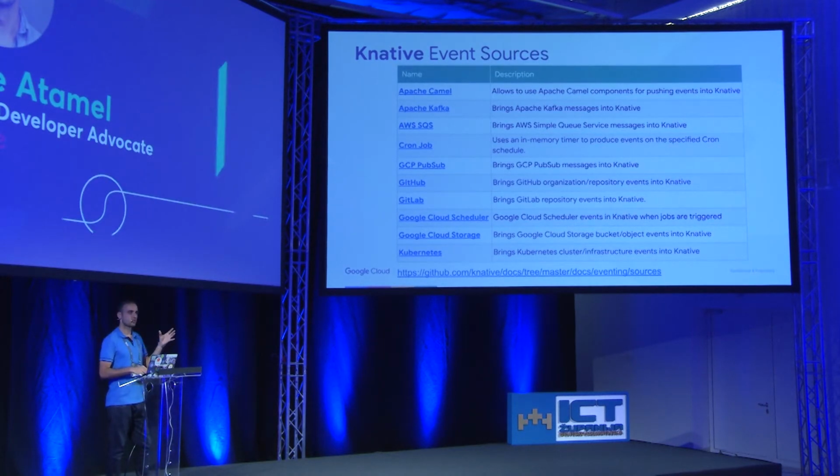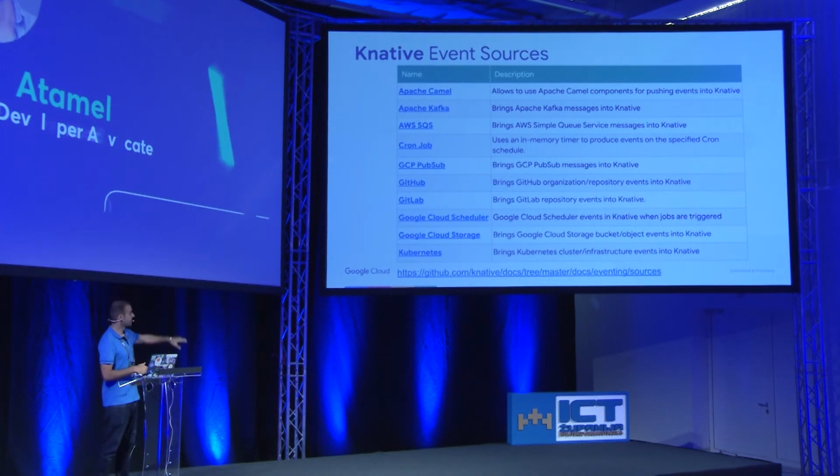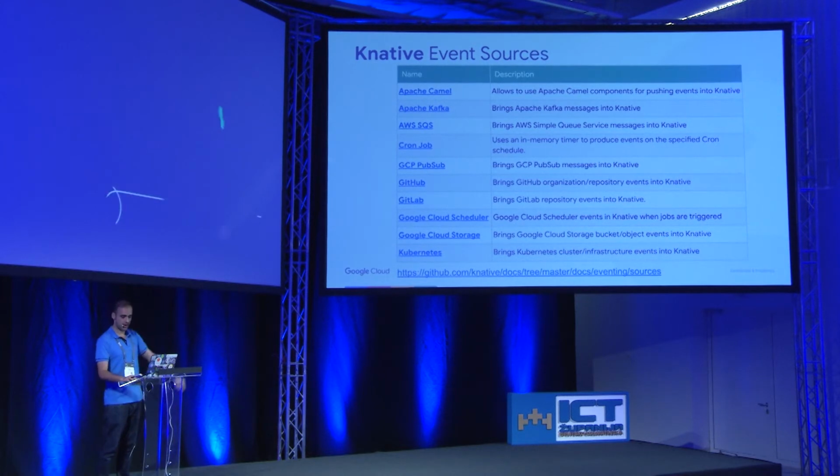And in terms of event sources, you can listen to a bunch of events. You can listen to Google Cloud PubSub events, GitHub events, Kubernetes events, and cloud storage events. So if someone saves an image, you can get a notification for that, stuff like that. And this is not the full list. The full list is down there.